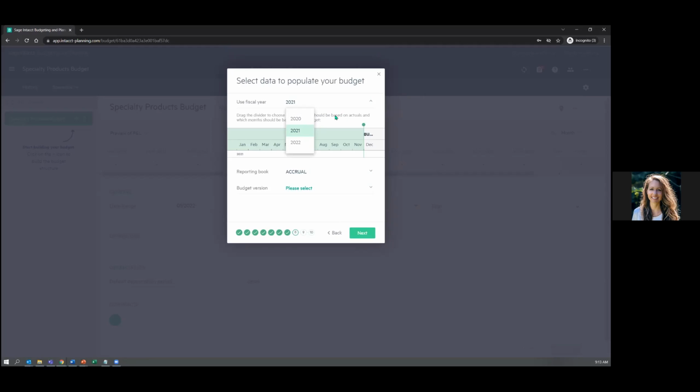So you may want to choose a specific year. If you're partially way through the year, you can maybe choose year-to-date actuals plus the remainder of the year as a budget that's within Intacct. So in this example, we have year-to-date actuals coming in through November, and now we actually want to choose a budget version to populate for that last month. So maybe we want to use our forecast because that's our most up-to-date information for our projections. So now this will actually take 2021 actuals with that remainder of that month of forecast and populate it in our new budget.